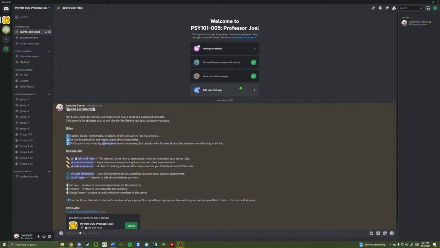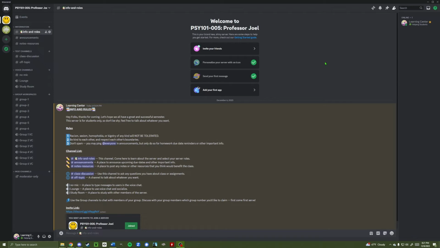So let's talk a little bit about roles and how to assign roles. So you can assign roles to users to change their permissions. What a role is, it's basically a rank or a title. Permissions are just like they sound. They are abilities within the server. So as the server owner, you automatically have all the permissions. You can delete channels, add channels, type in restricted channels, see moderator-only channels, and private channels, and things like that. But other users might not be able to do that.